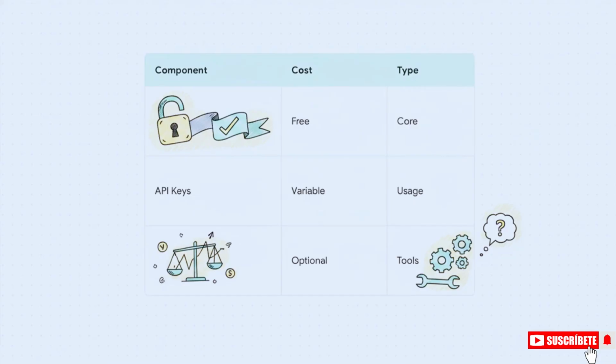And what about the price tag? You're going to love this because the cost structure is incredibly approachable. The ClawdBot software itself, completely free, $0. You only pay variable usage costs for the API keys. So essentially, you're just paying literal fractions of a cent per request, depending on how powerful of a model you decide to hook up. Sure, if you want to add in premium third-party tools down the line, there might be some optional extra costs, but the core foundation is extremely budget-friendly.